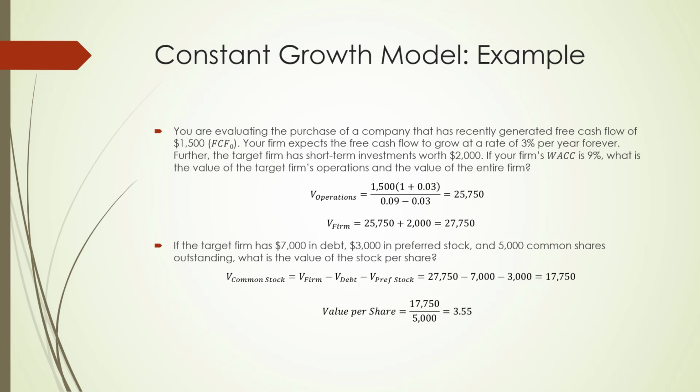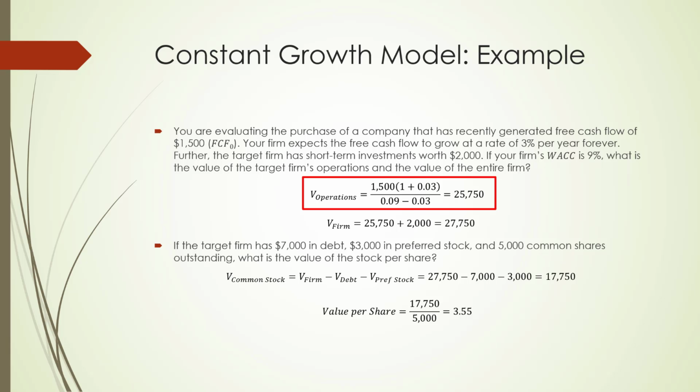So let's look at an example. So you're evaluating the purchase of a company that's recently generated free cash flow of $1,500. Okay. Now, notice it said recently generated. That means that this is free cash flow 0. Your firm expects the free cash flow to grow at a rate of 3% per year forever. Further, the target firm has short-term investments worth $2,000. So if your firm's cost of capital is 9%, what is the value of the target firm's operations and the value of the entire firm?